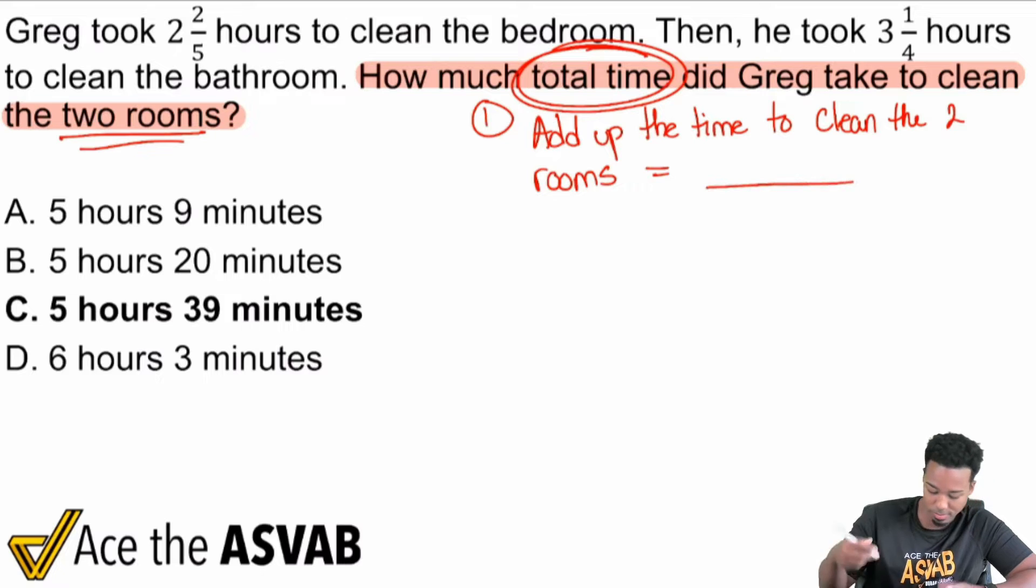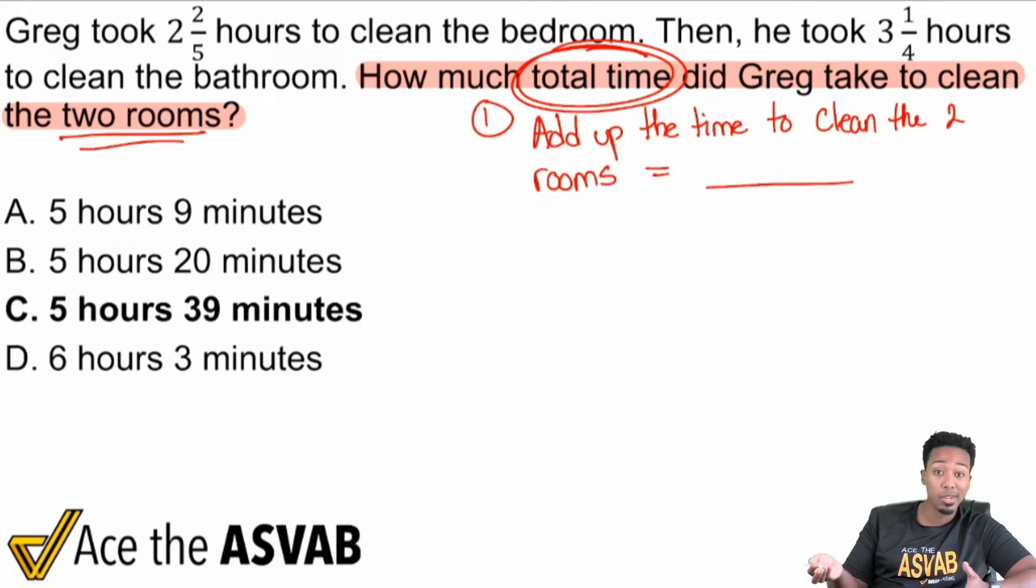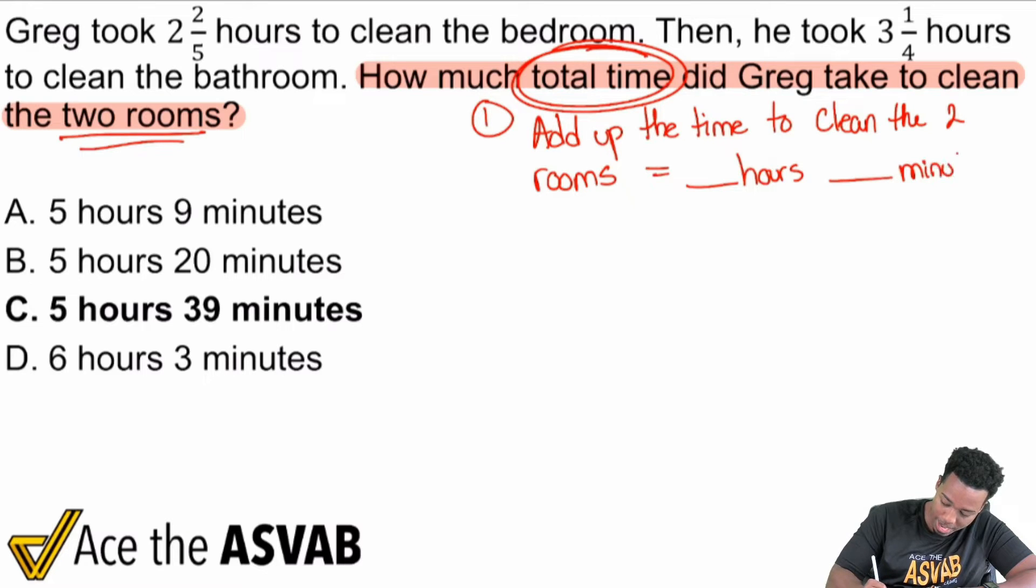And when we add it up, it's going to give us some answer. And if you look at your answer choices really quick, you see that the answer choices are listed in hours and minutes. So it's going to be blank hours, blank minutes. That's how our answer is going to be written. And so as we proceed and get to this, well, let's pick apart the information and let's see what we got to do. Because we know that there's two rooms, we're going to add up the time it takes to clean those two rooms. And we're moving forward from there. Let's get to it.